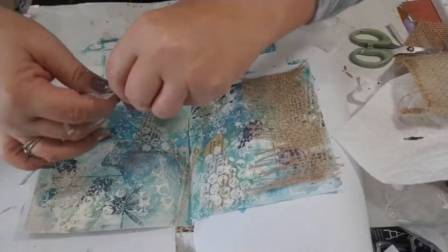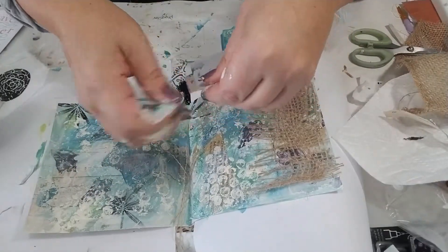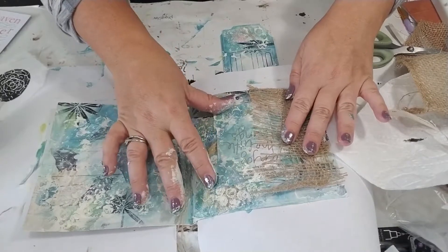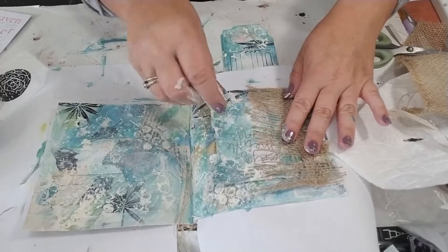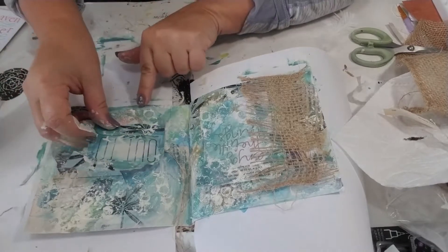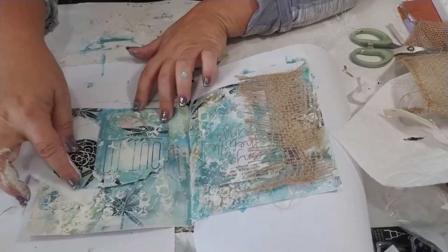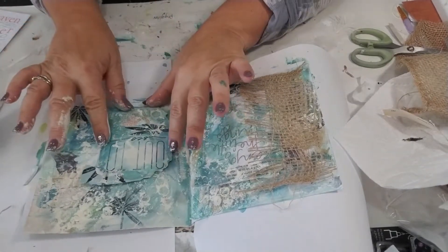I'm going to tear off the excess, looking at it from the back. You don't have to tear it off to make it square, but I just wanted that gone there. So that's going to go over top. You see how it's all blended in the background - we're really going to make this punch out. I'm going to have some of this burlap over it, down here. I was going to stick this mandala in there somehow, but I don't think I'm going to do that on this one - I'll save it for another day.